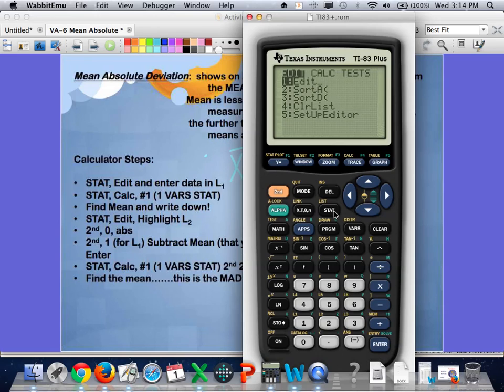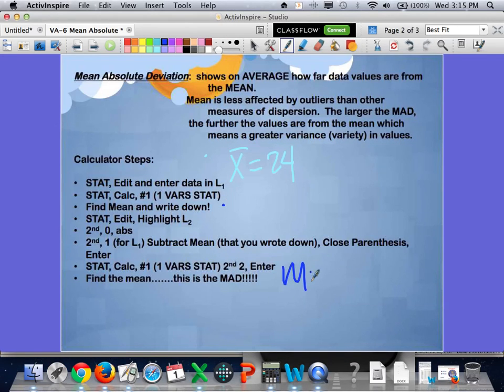So you want to make sure you go back, calculate 1 var stat, and where it says that, you have to put second L2, and then hit enter. And now it gives me the mean of the L2 column, which is 1.2. That is your mean absolute deviation. So the mean absolute deviation is 1.2 of that information.